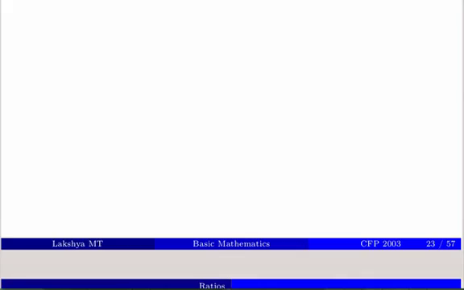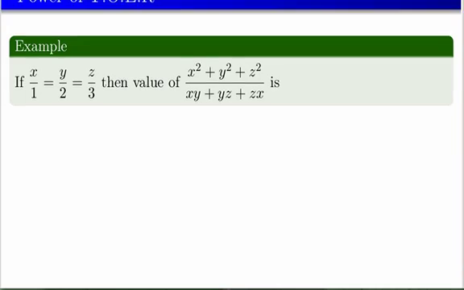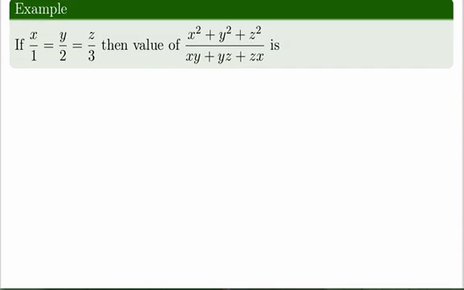So let me solve some problems based upon this particular concept. Let us take this as the first problem using theorem on equal ratios. So here I will show you the K method. There are two methods of doing this. You can use theorem on equal ratios also, and you can use the other way around also. So what I do is, first let us use the K method.